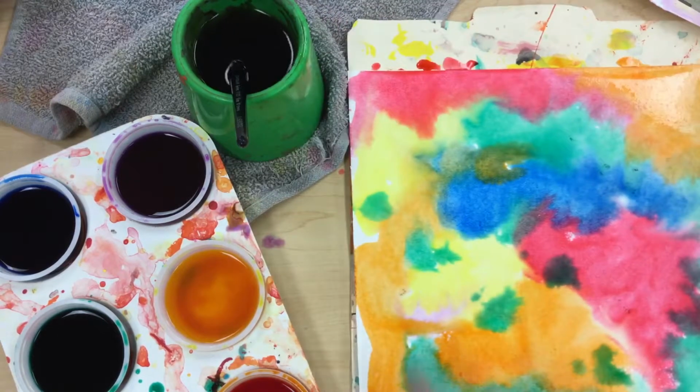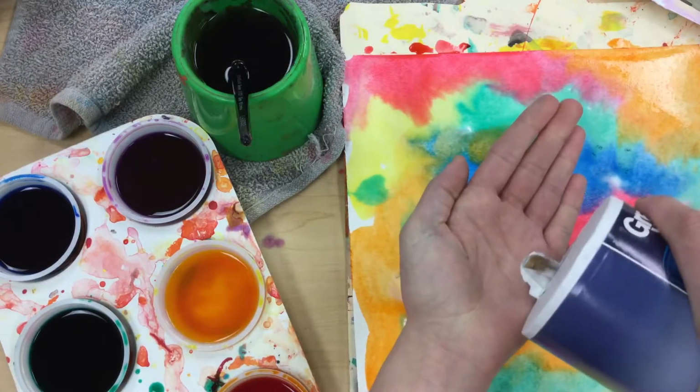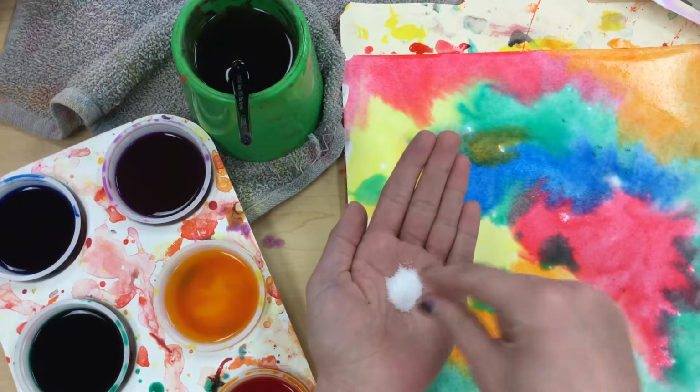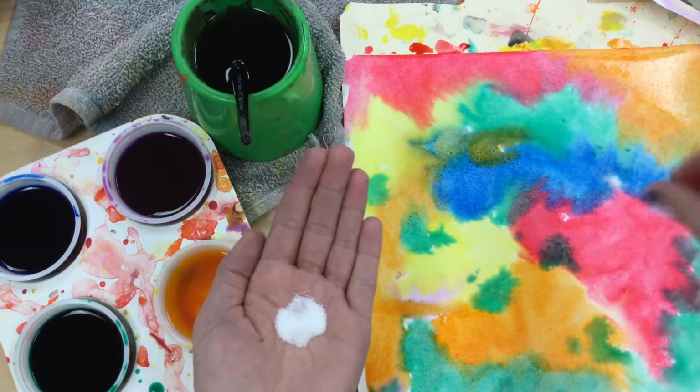Now, once my whole paper is filled up with color, the last thing I'm going to do is I'm going to give you a little salt in your hand. So I'm just going to pour a little bit of salt in my hand here. And here's what you're going to do. You're going to use your pointer finger and your thumb, and you're going to pinch from your palm, and you're going to sprinkle on top of your background.